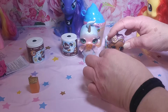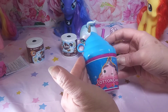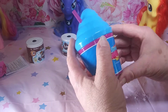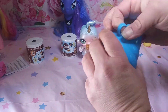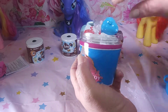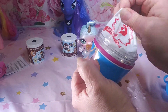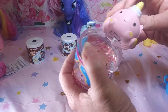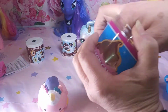All right. So next we're going to do the smooshy mushy. It looks like we have cotton candy. I can't remember if I have this one yet or not. So go ahead and pull the top up. Oh, yeah, you gotta screw it. I remember the first time I opened it, I was trying to pull and pull and pull, and it would not come off. And then I'm like, wow, I just had a moment. I'm supposed to unscrew it. Yep, we've had this one before, but that's okay, because I love their little stickers inside.